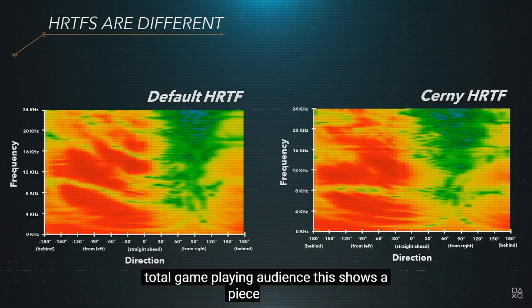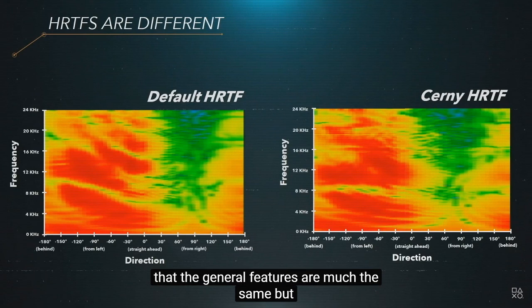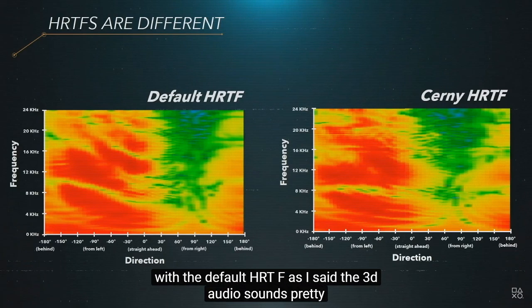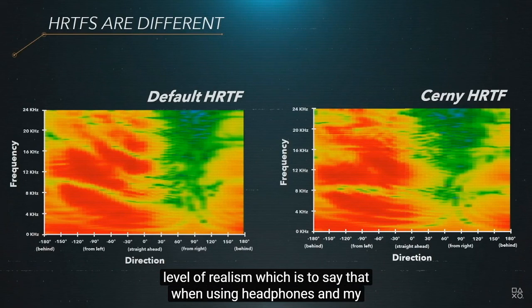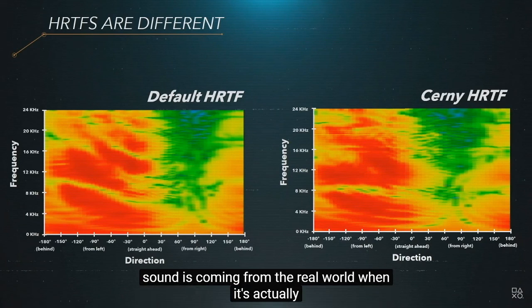This shows a piece of the default HRTF on the left and my HRTF on the right. You can see that the general features are much the same, but the details are quite different. With the default HRTF, as I said, the 3D audio sounds pretty great. When I use my HRTF, though, the audio reaches a higher level of realism, which is to say that when using headphones and my HRTF, I occasionally get fooled and even think a sound is coming from the real world when it's actually coming from the game.